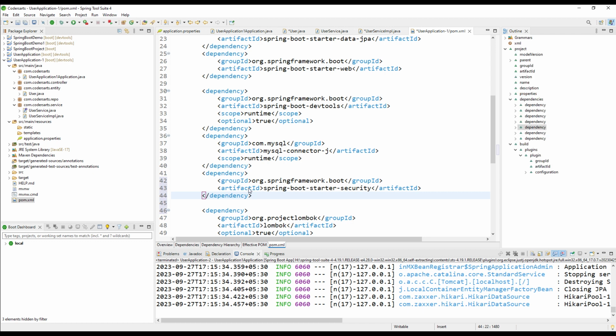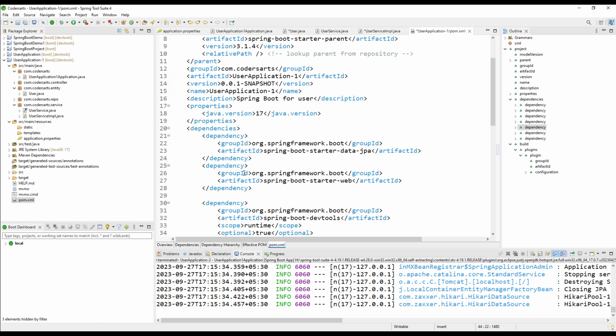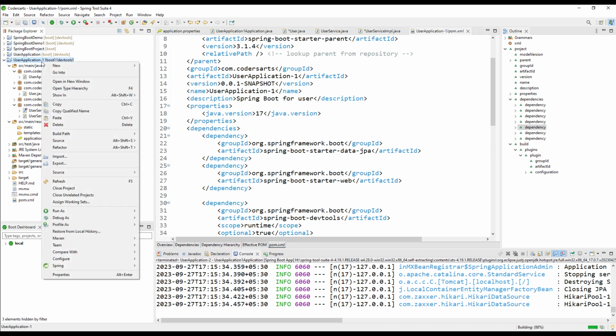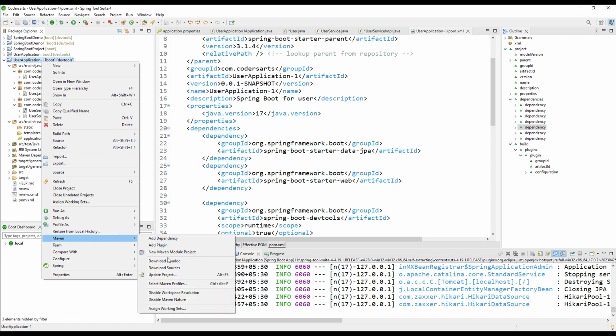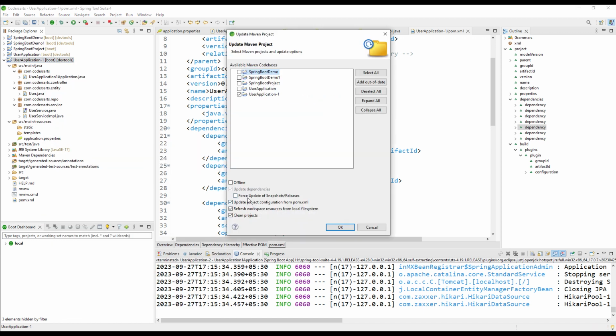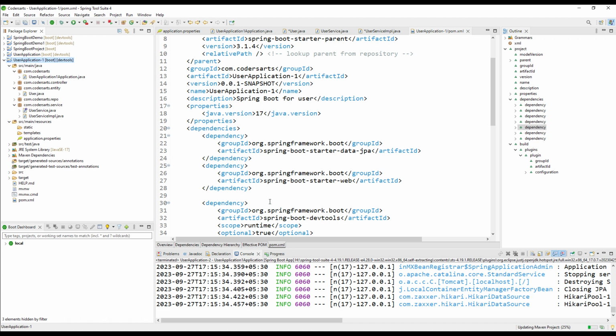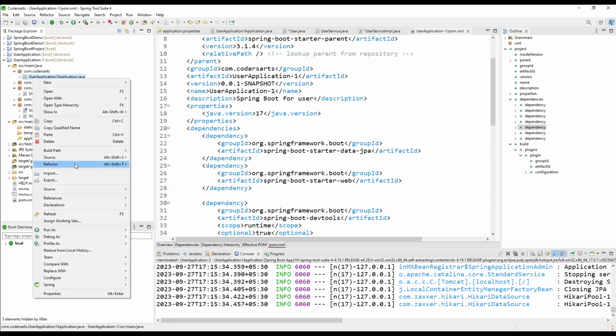So I will just use Ctrl+Shift+F here. It will arrange our application. I will just save this. And after that, I will update the Spring application. By using Maven, I will click on Update Project, Force Update, because it will update and download our dependency requirement jar file. So it is updating, downloading the file, and building the application. And after that, I will just run the application.